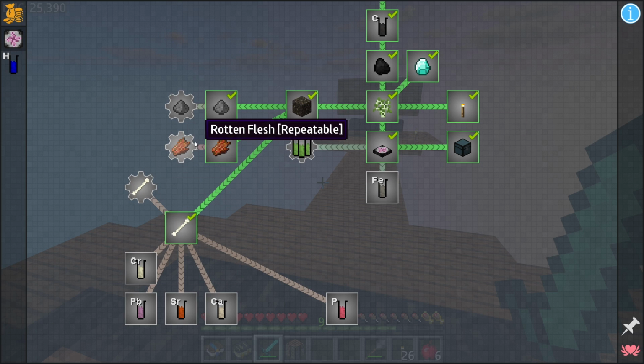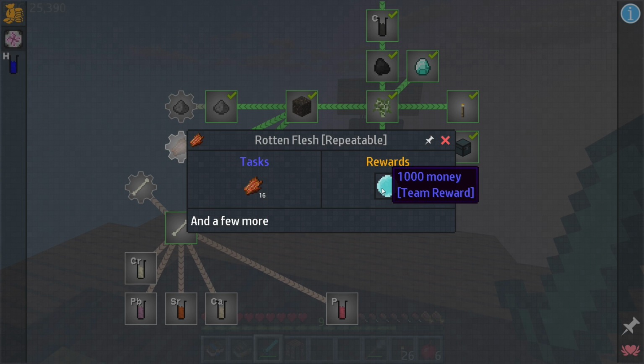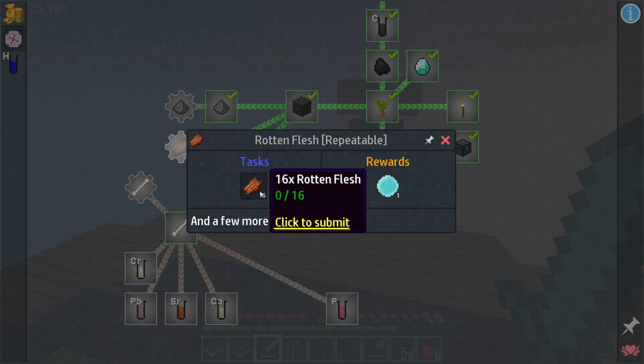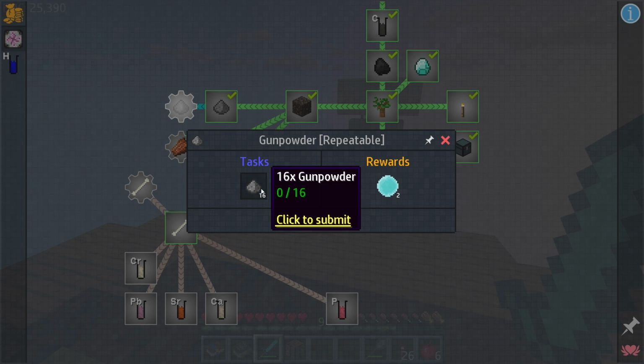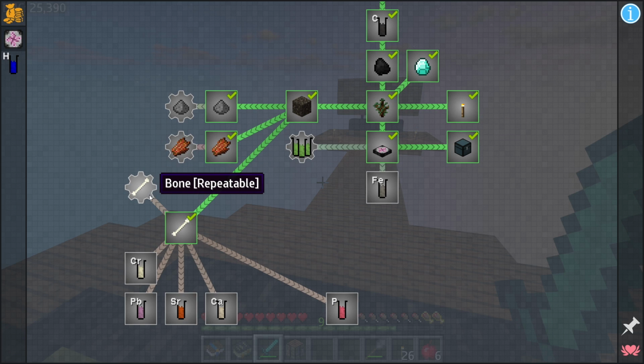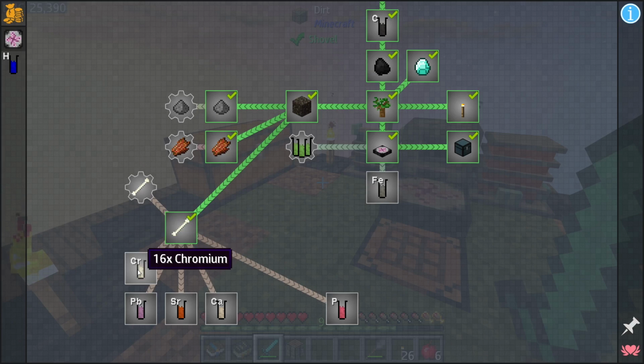But these bones can be broken down. Rotten flesh is something that I guess we get money for. Wow, okay, that's a pretty nice reward. And these are repeatable, so 16 rotten flesh is going to give us quite a bit of money here. And then gunpowder as well, quite a bit of money. So that's not too bad, and later on we can set up automation for these things.